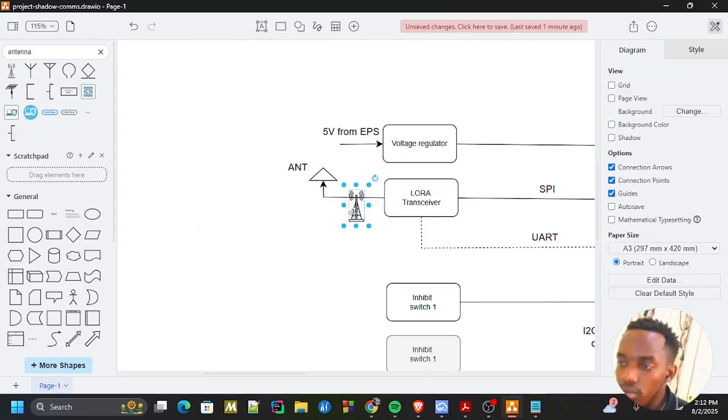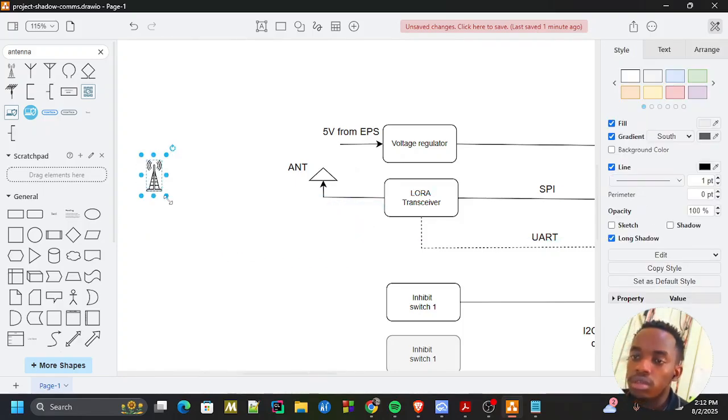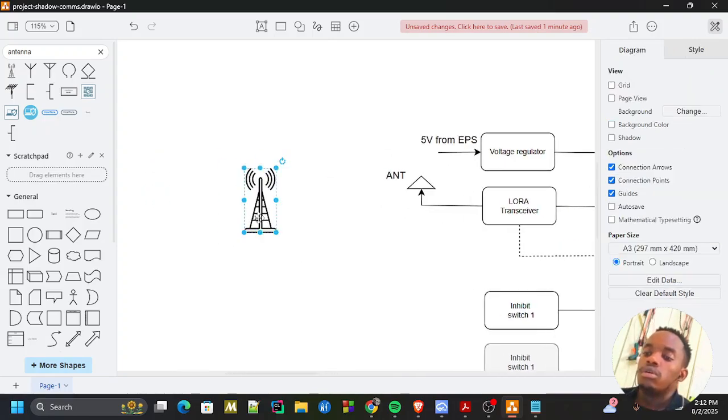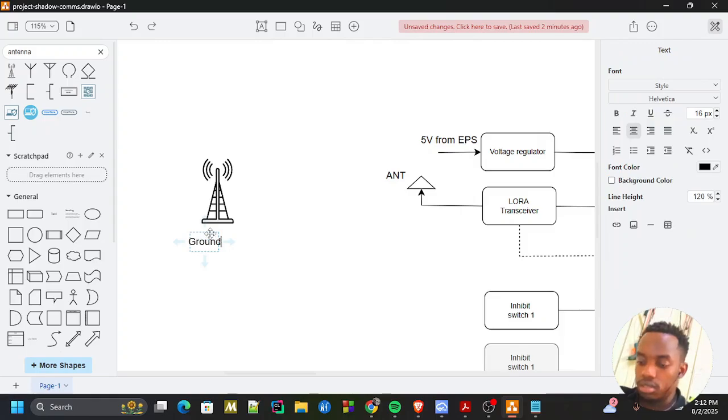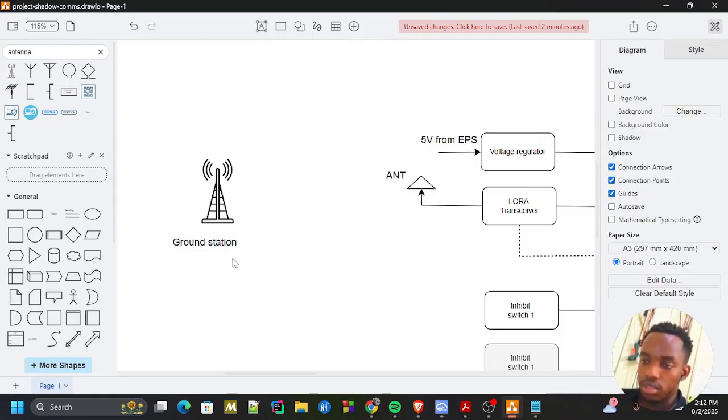So commands are sent from the ground station, right? Ground station is right here. Commands are sent from the ground station.